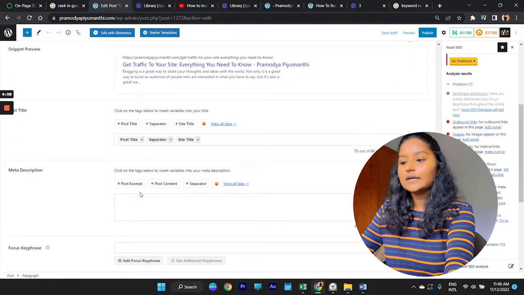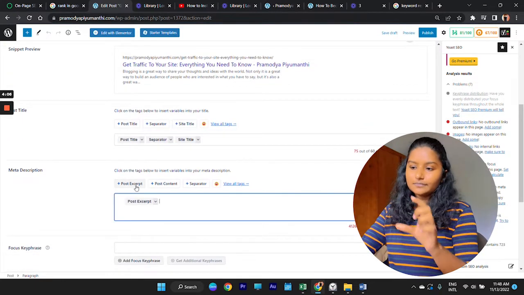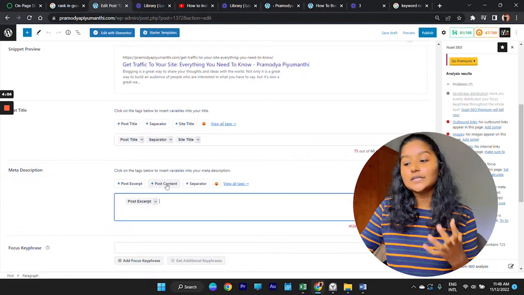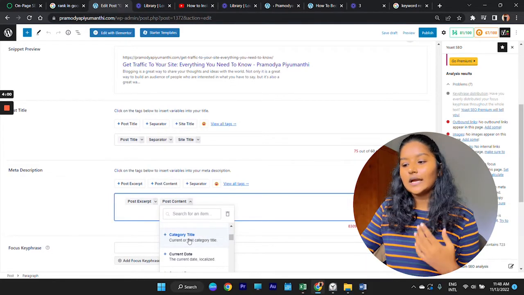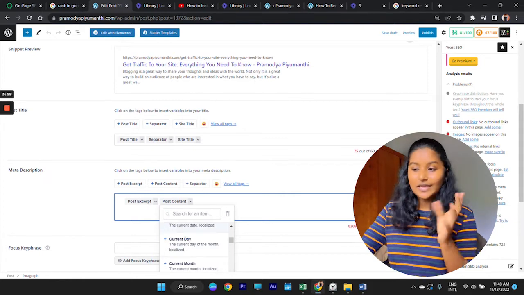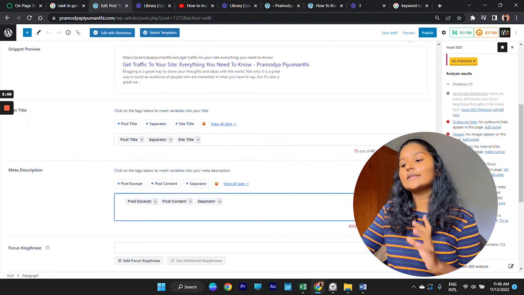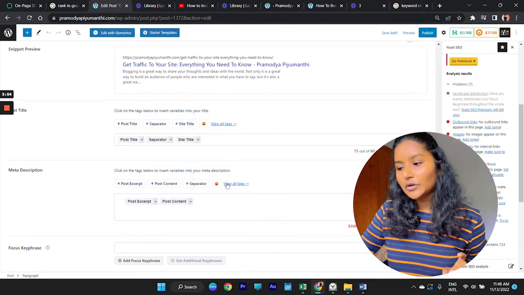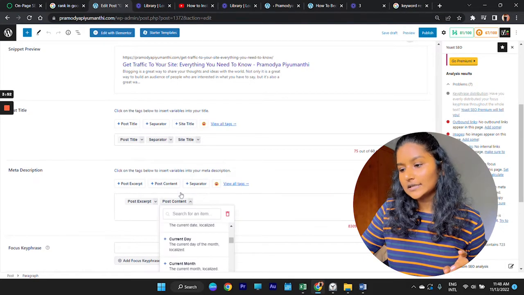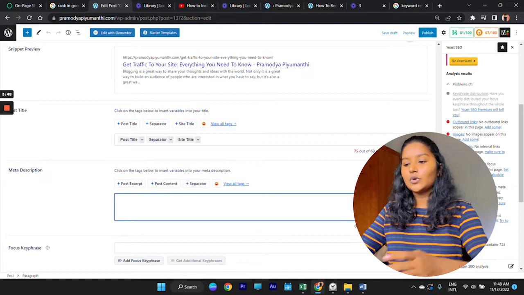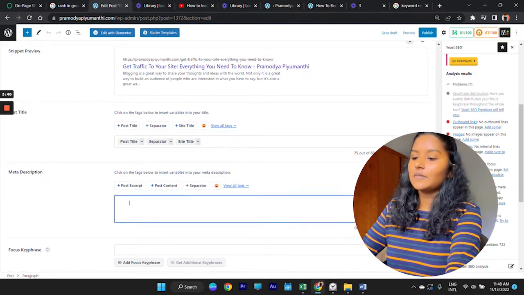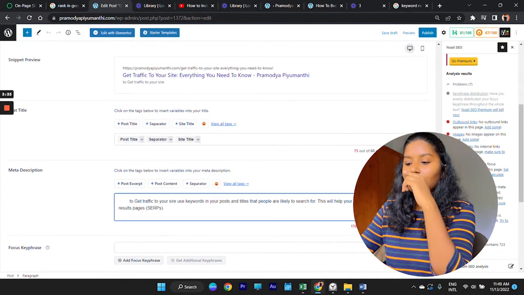You can add either a part of your post, or you can add post content like author's first name, category title, current date, anything. And then you can also add a separator. Now I'm not going to add any of those things. I am going to add my own meta description. So I will enter something like that.